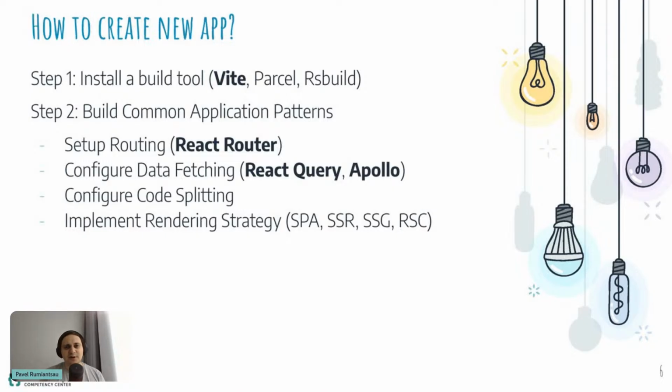Next, we need to think about data fetching. Of course, we can just work with fetch. We can work with GraphQL by connecting Apollo, React Query, we can set up some socket communication, and so on, and so on. There are also ways to set up connections through the store, to make sure that all the data you request will by default be stored in this store, and so on.